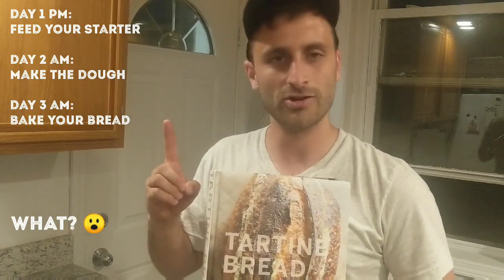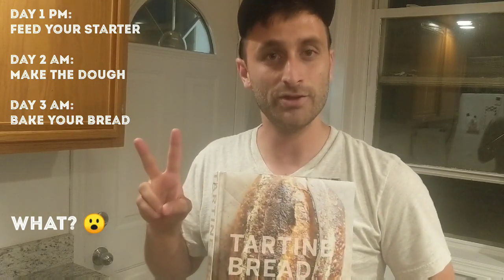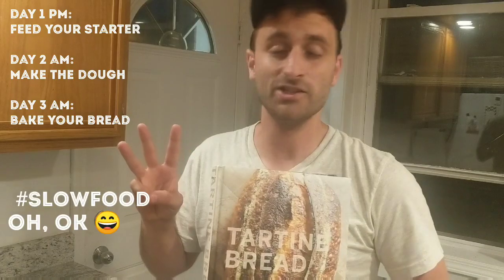This recipe calls for enough dough to make two loaves of bread. We're just going to make one because I just want to make one. It's actually a three-day process. The first night you make and feed your starter, on the second day you make the dough, and then on the third day you bake your bread.